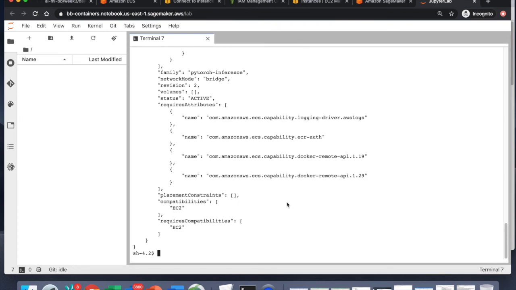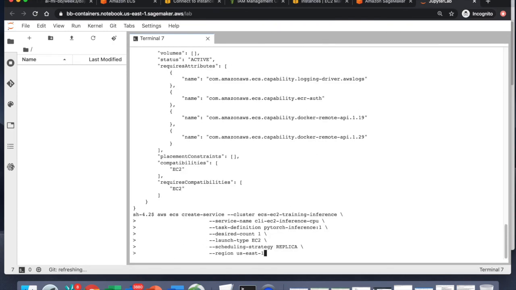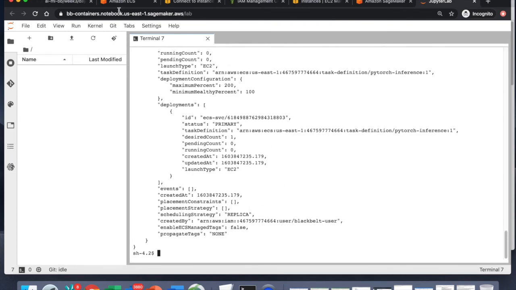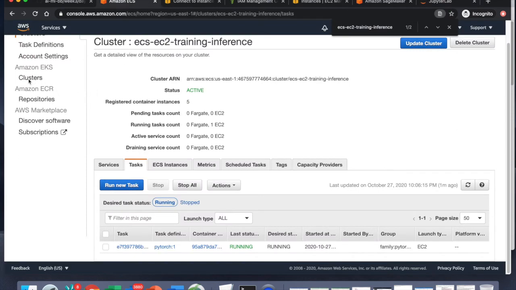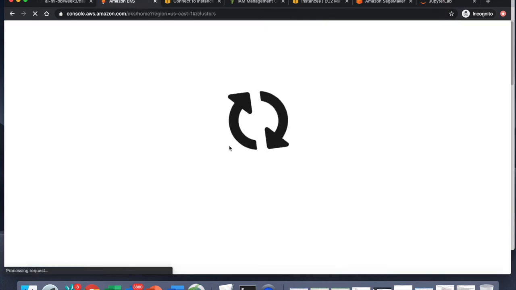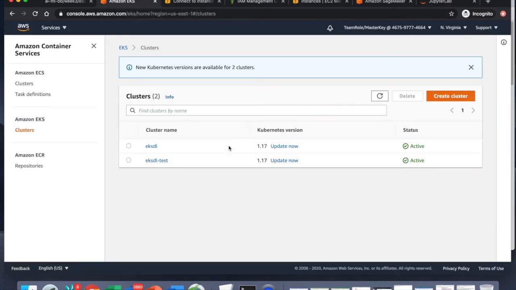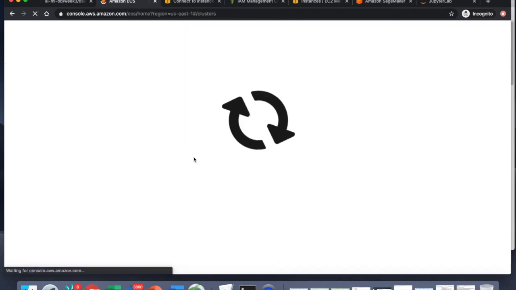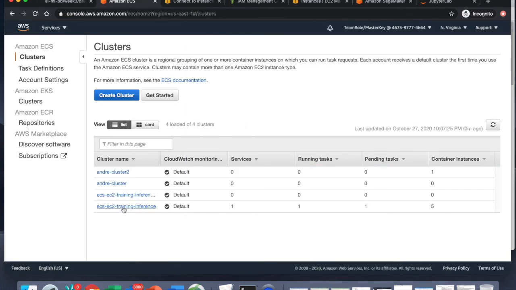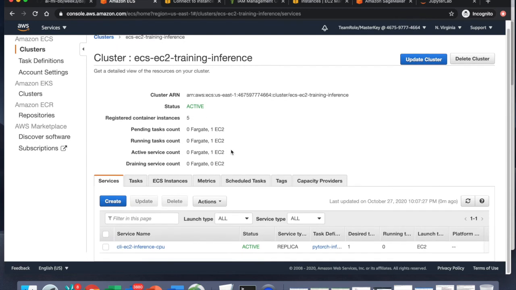Then let me go back to the Jupyter Notebook, create this. Then we can go back to the clusters page of the ECS, and we can go to our cluster once again and see that we have a service that is already active. It's already working.